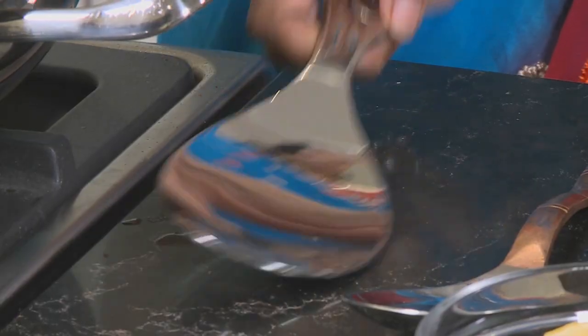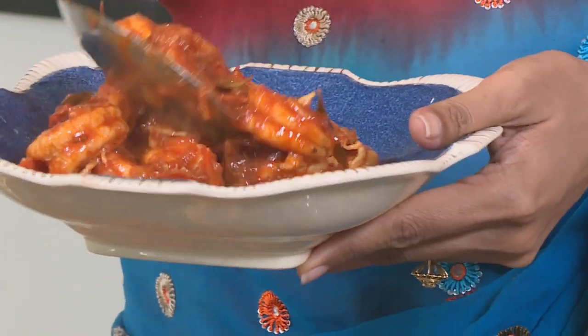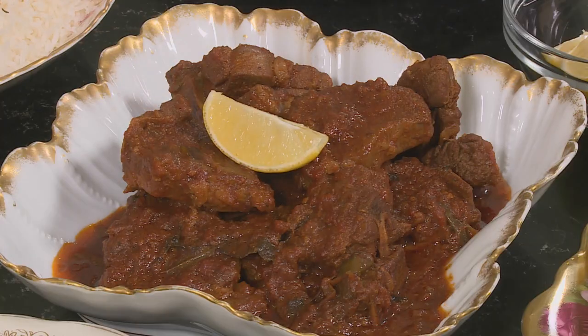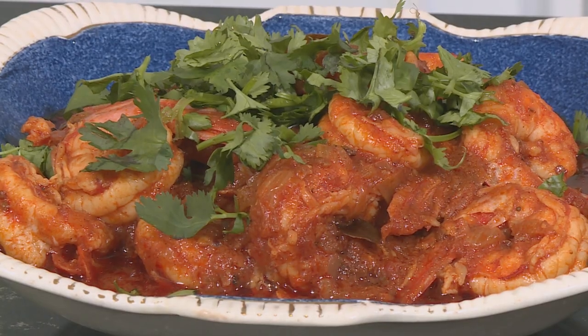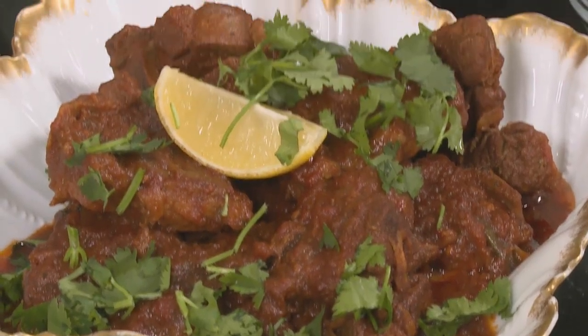This is ready — let's plate up. To finish, I've got a lemon wedge going on top of the Kashmiri style lamb chops. No Indian dish would be complete without a sprinkling of coriander — that goes on top of the lamb chops and then some on the prawns. We've got three recipes today representing three different regions of India: a Goan style prawn vindaloo with its distinct Portuguese influence, the North Indian Punjabi saagalu, and the Kashmiri style lamb chop masala. I'm sure these three dishes are going to make your Indian Independence Day celebration an absolute success.